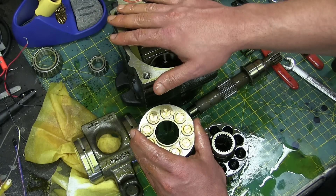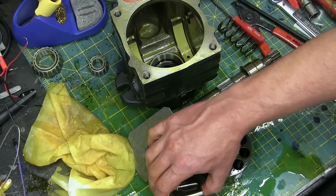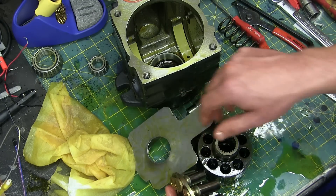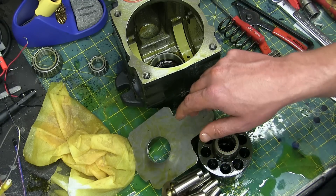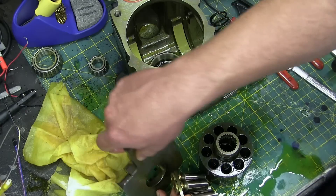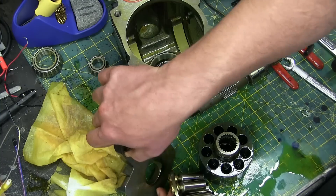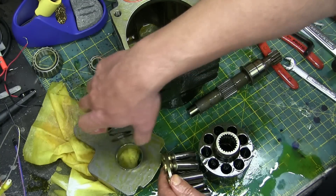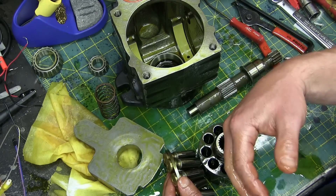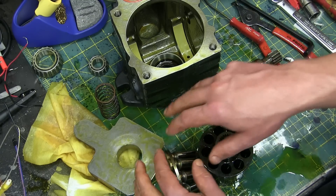That case drain flow is what's leaking through the whole thing. If we know the leakage is too high — say the spec is 4 liters a minute or 10 liters a minute and it's higher than that — we know the pump is worn and we can replace it. It's a very handy troubleshooting tool to check the case drain flow. The amount that this swash plate rocks back and forth determines the displacement of the pump — variable depending on whether it's 90 degrees to the pumping element or cammed right over.